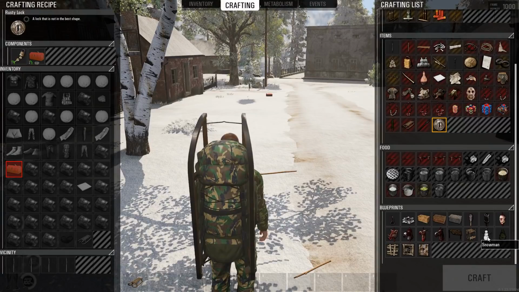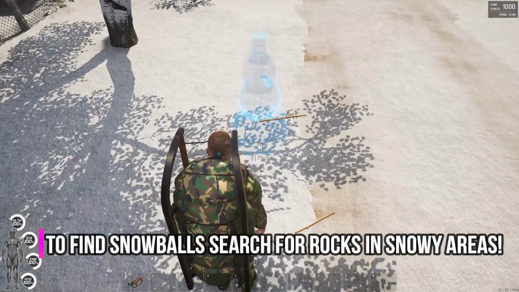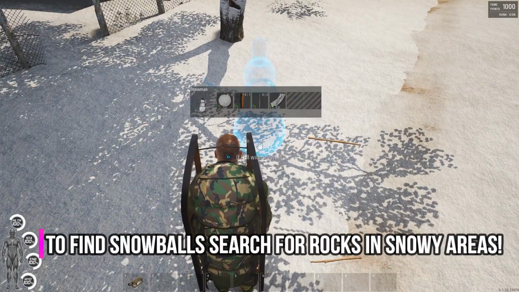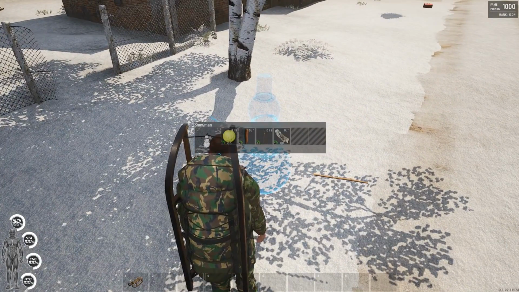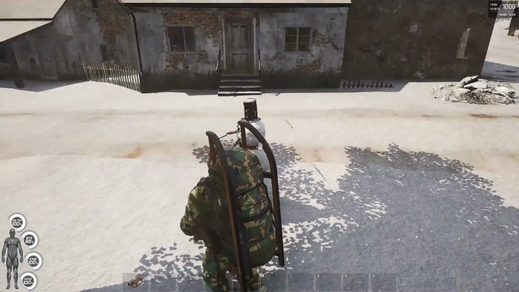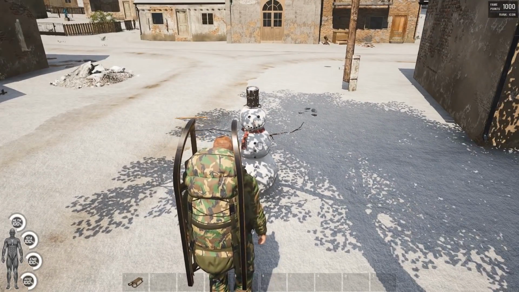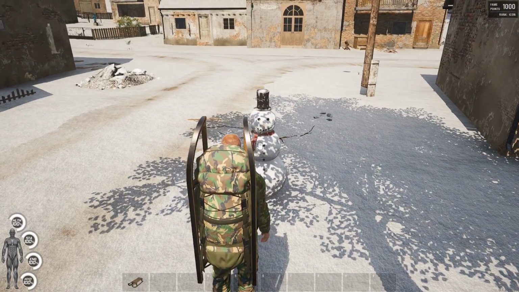Jumping down the bottom here, you'll notice that we have a snowman, so I'm going to show you guys exactly what that looks like. We should have all the stuff for it here. And there you go. That snow just turned yellow. And there's the snowman. So you now have the option to decorate outside your home if you wish to.